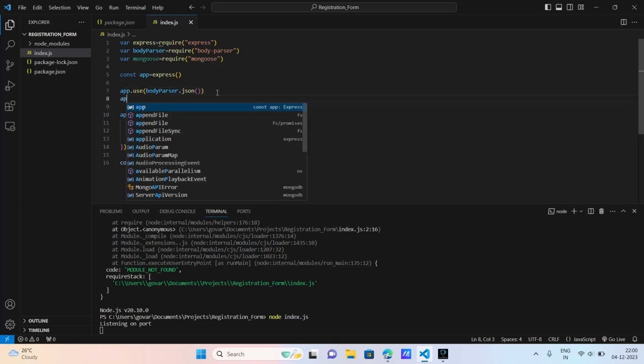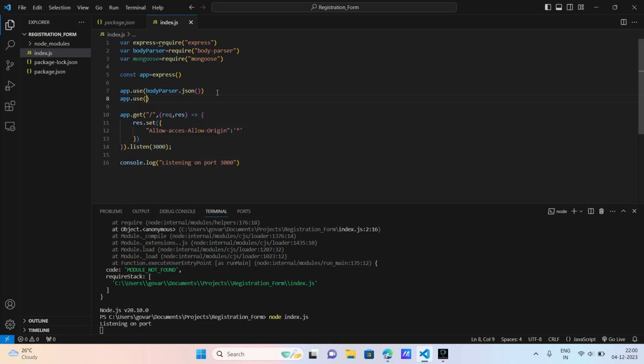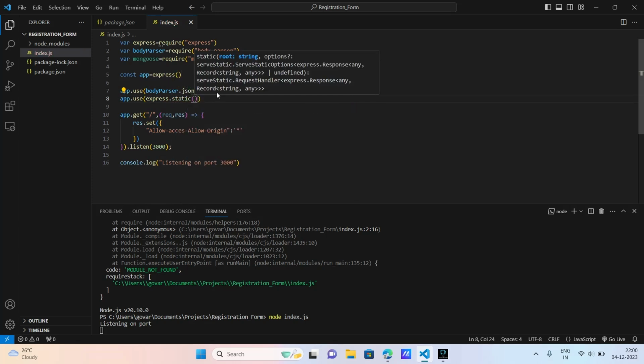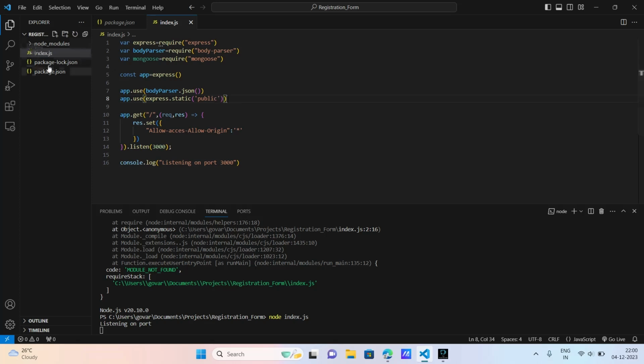Next we are gonna use app.use express.static public. Guys, further we are gonna create a public folder here. In that public folder we are gonna give our HTML files. So whenever we need HTML files, we need to look into this public folder. That's what we are going to do next.